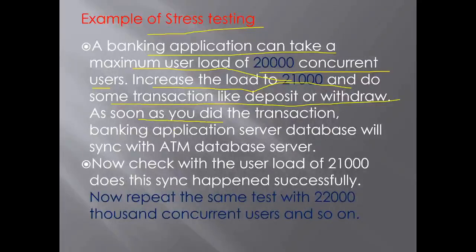As soon as you do the transaction, the banking application database will sync with the ATM database server, so that it is updated in the ATM database server also. Now check with the user load of 21,000: has this sync happened successfully or not? As the banking application is linked to the ATM, the syncing and updation must be proper. Deposit transaction updation and withdrawal transaction updation should be successful. You're going to check that.